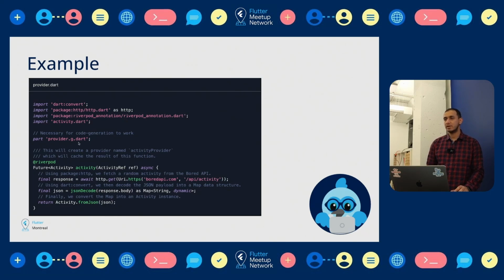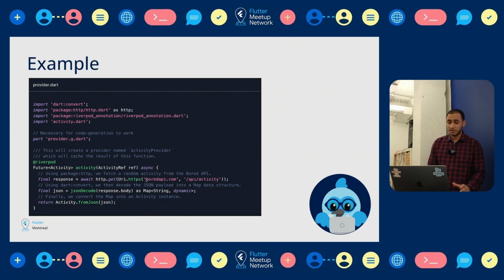It will automatically create this file, and as I told, we have to annotate our function with @Riverpod. As our function name is activity, it will automatically create a variable named activityProvider. Whenever we call it at our UI level, we will call it by this variable, activityProvider, and the first parameter is ActivityRef, like the object type is ActivityRef and the object is ref.